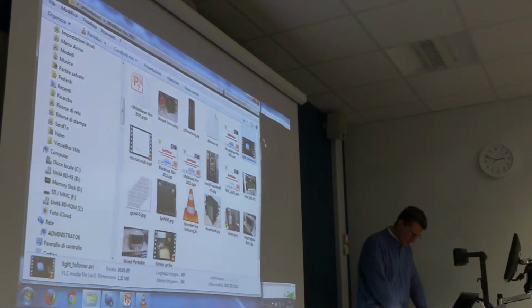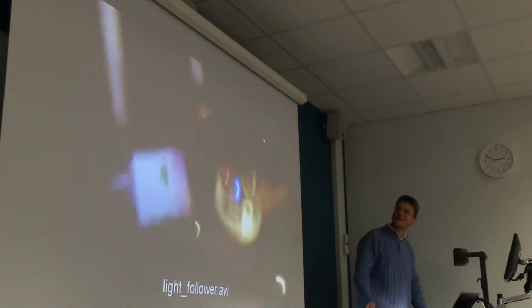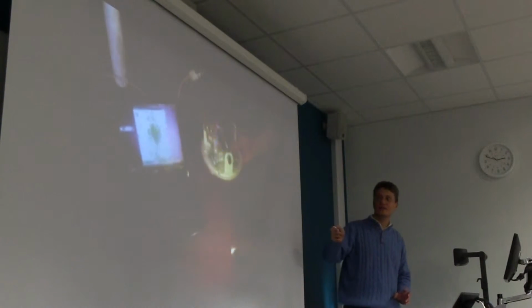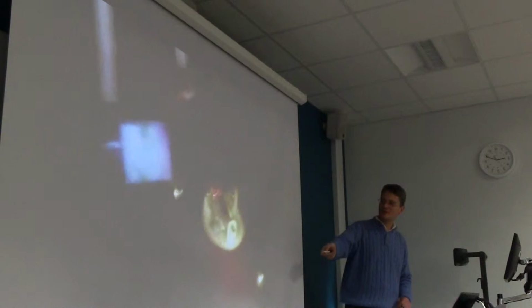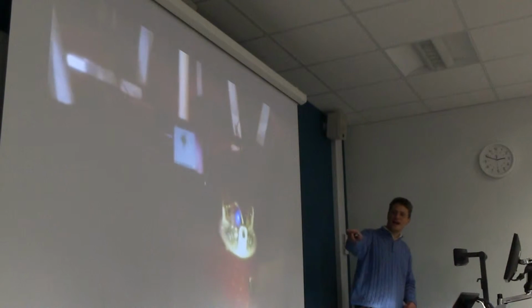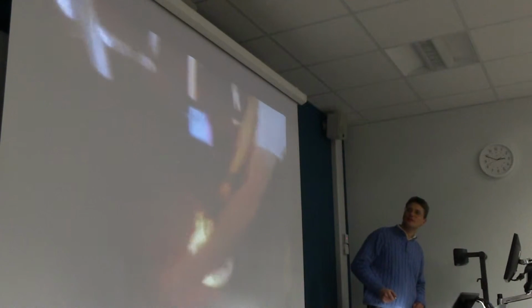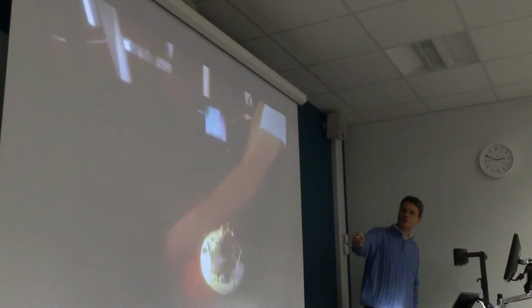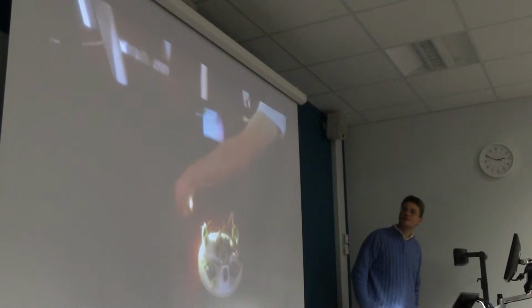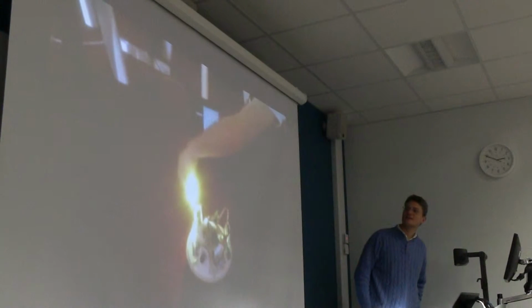This is probably a bit low resolution. Let's see if we can see anything. It's the same robot with the same retina, just a little bit more. This is just wireless. This is the difference, and it tries to track the position of the light in the visual field. So, moving the light, the robot follows it. And you can see there on the computer the output of the camera, the silicon retina.